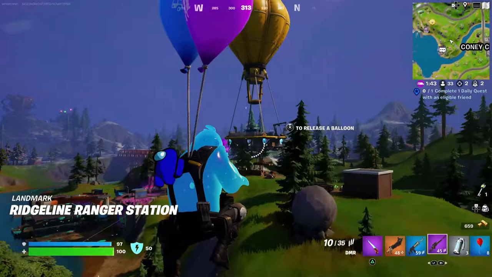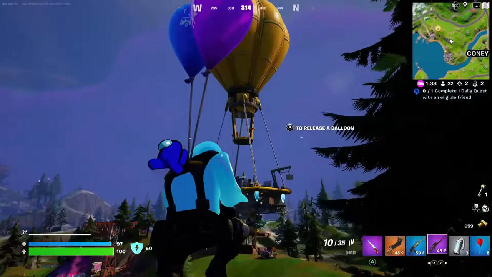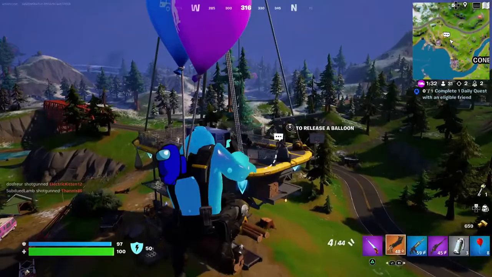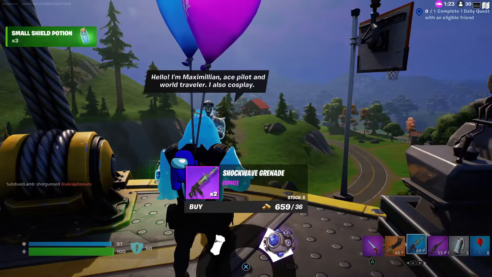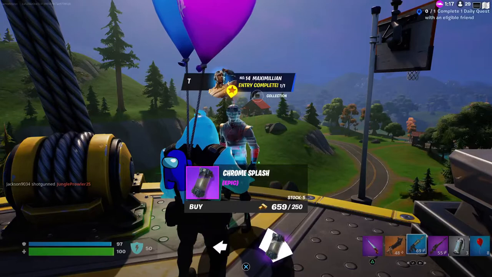Okay, let's go over here. Gotta go fast. Oh, there's someone here. Aha! Was that Snap? No, that is not. Youth pilot, world traveler, and also cosplay. That's on the mine outfit.